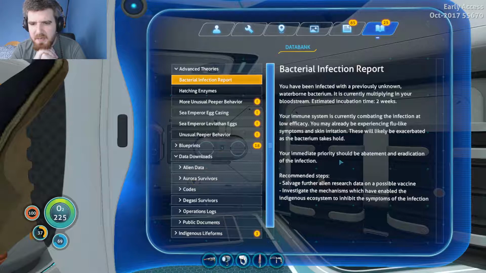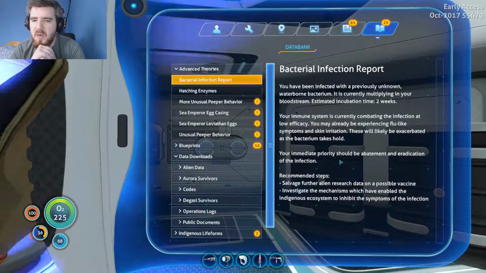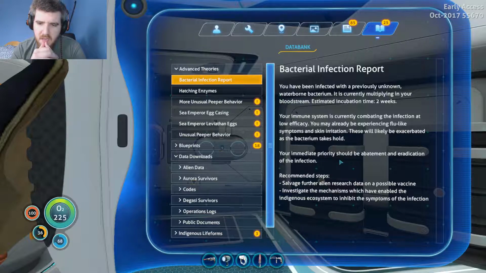Bacterial infection report. You have been infected with a previously unknown waterborne bacterium. It is currently multiplying in your bloodstream. Estimated incubation time 2 weeks. It's been longer than 2 weeks, but hey, plot armor. Your immune system is currently combating the infection at low efficacy. You may already be experiencing flu-like symptoms and skin irritation. These will likely be exacerbated as the bacterium takes hold. Your immediate priority should be abatement and eradication of the infection. Recommended steps: salvage further alien research data on a possible vaccine, investigate the mechanisms which have enabled the indigenous ecosystem to inhibit the symptoms of the infection.